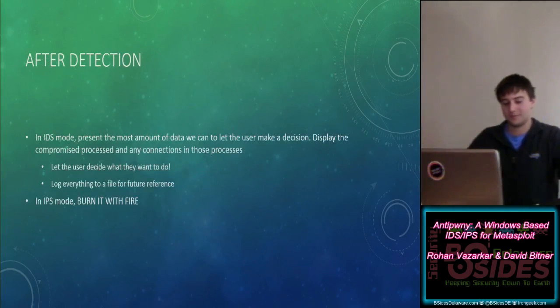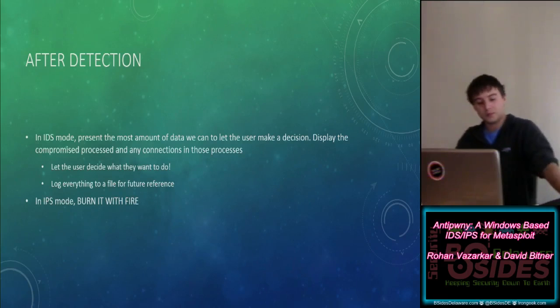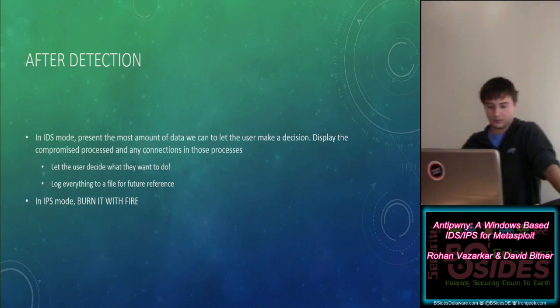So, question is, what do you do after detection? We actually do have an IPS mode, but I'll talk about it a little bit more. In IDS mode, we want to present everything we can to the user and let them make a decision on it. We'll log everything to a file, so you can look at it later, and you can see what you did, what we detected, why we detected it.